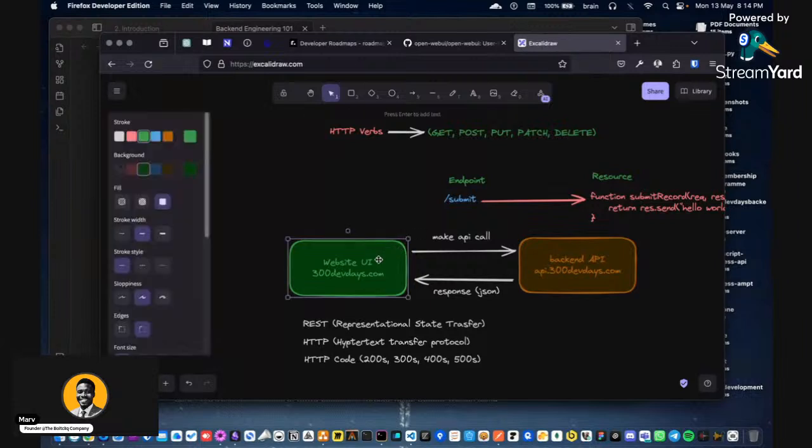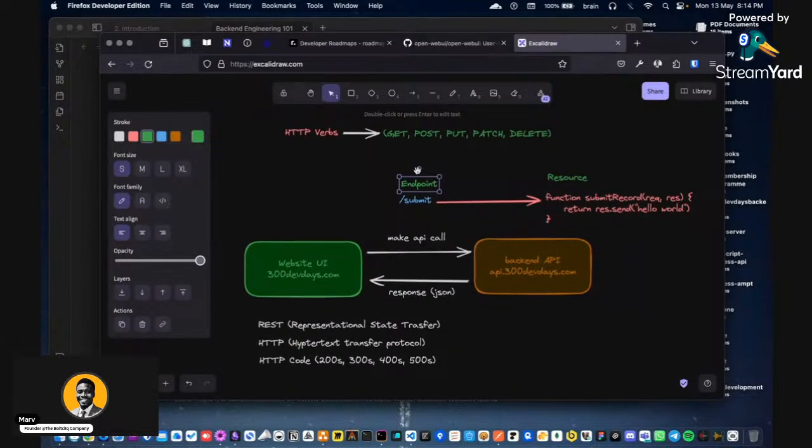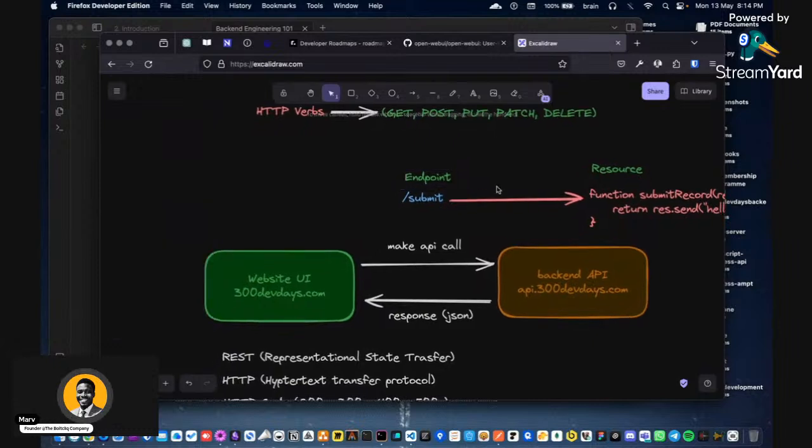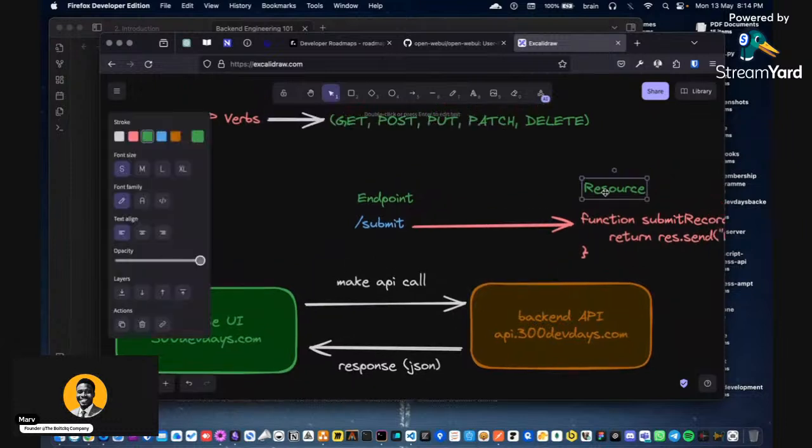And you are going to be making this call from the UI, right? Or it can be a different service. So you can have service to service interaction. You can have client to service interaction. There are different ways. At the end of the day, the point is you are trying to send a request, and you also expect to get a response. When we are sending this, what you pass in as an object or as data is what we refer to as the payload.